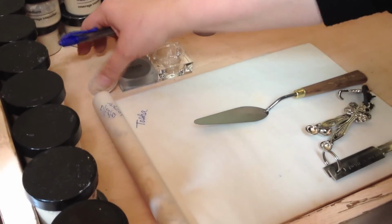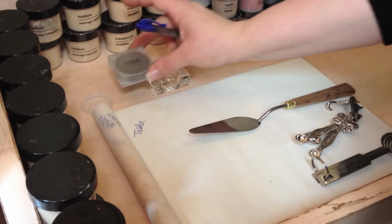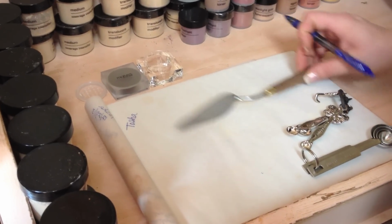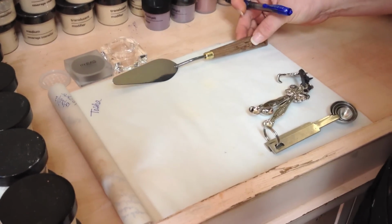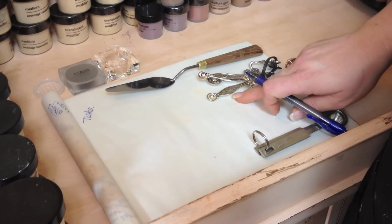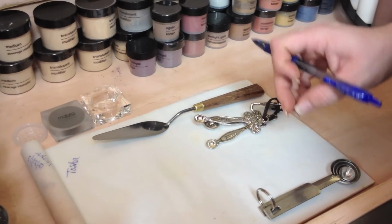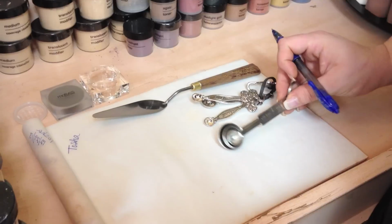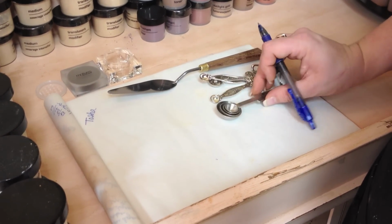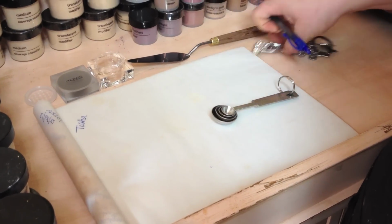You're also going to need to get some jars. It doesn't come with the kit, so those are purchased separately, and you can get a pack of 5 for $15. You're also going to need the blending knife. You can get it for $5, also from Motives. You're going to need a smidgen measuring spoon. You can get that on your portal or at specialty kitchen stores. And then you're also going to need an eighth of a teaspoon, half teaspoon, a quarter teaspoon, sorry, and a full teaspoon. So these are your equipment besides the kit.